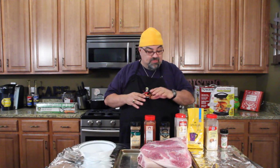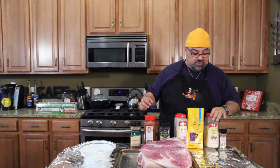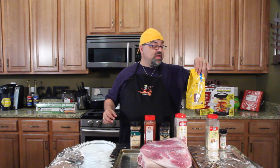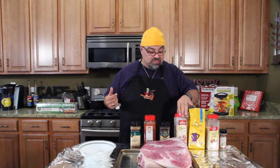So let's get ready. I'm gonna run down the ingredients real fast, and then we're gonna start seasoning the meat and get it all ready, okay? First thing we got is ground sage, granulated onion. Yes, that's right. The magic ingredient, it is coffee. We're using coffee grounds. I've never done it before. I'm experimenting, as I always do.